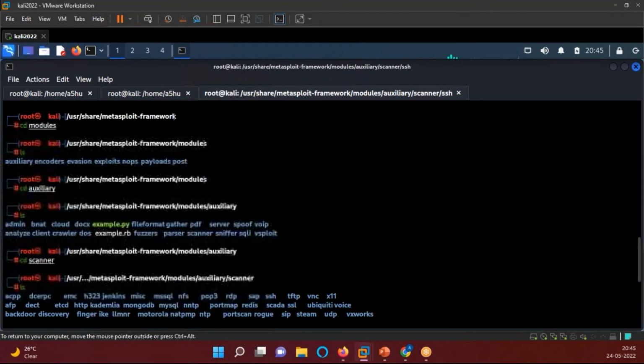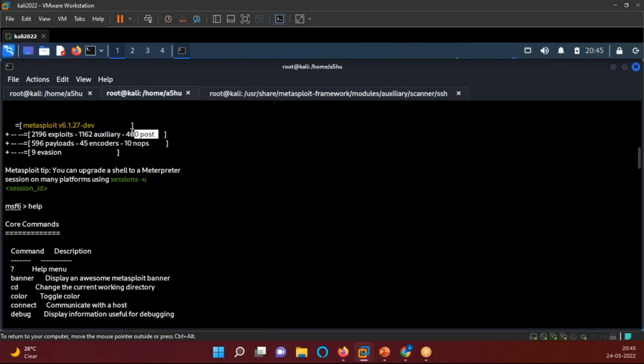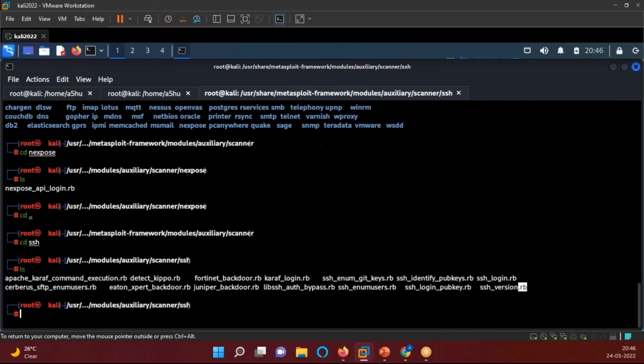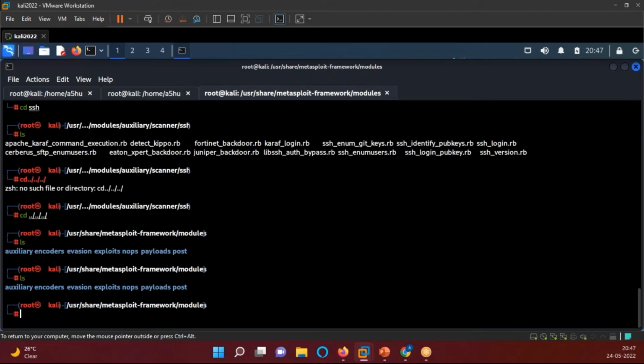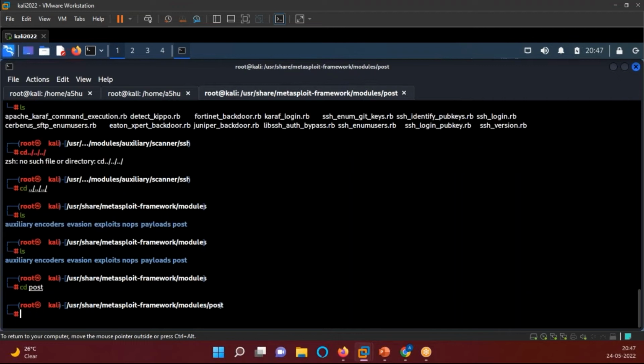Great. The next thing that we have is post, for privilege escalation. When you get normal user access to the target machine, which you will get when your exploit is successful, you will be inside the target machine. Now you will run the post modules, right? So if I do ls, I can see post. So post-exploitation modules are inside post, right?